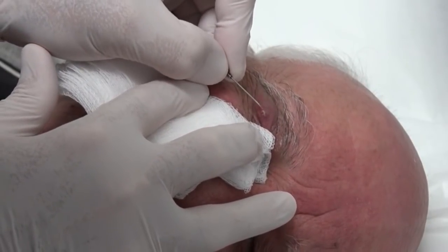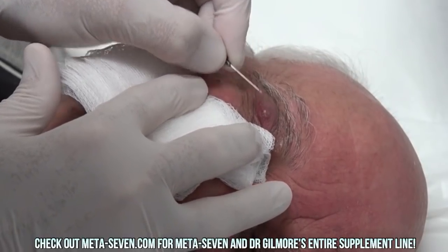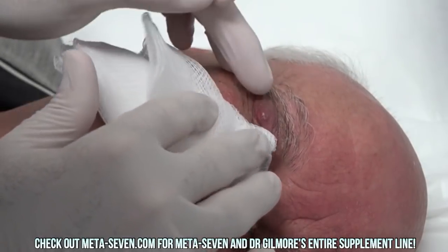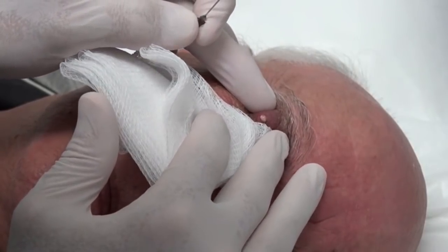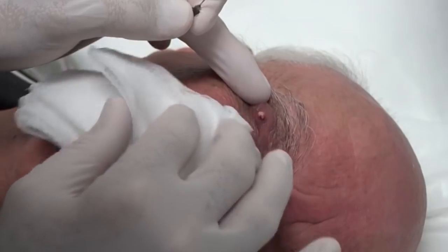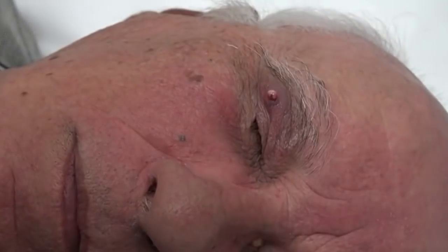Do you feel a little stick there? Oh, just minor. A little bit. I saw something come out. Now we're just going to give this a gentle little squeeze and see if we can get this to come out. Okay. It's starting to come out, Gonzo. Can we get a culturette? Yes. So we can take a wound culture here.